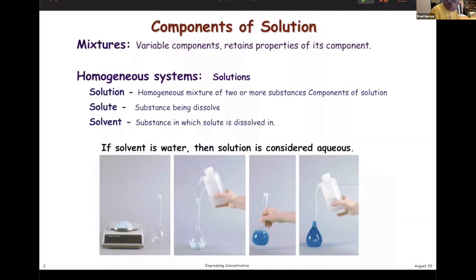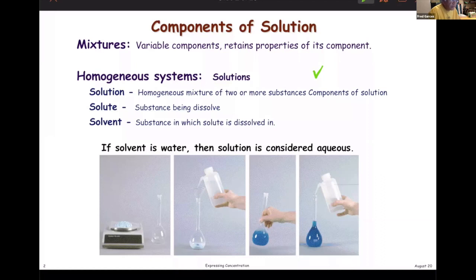So remember that solutions are nothing more than a solvent and a solute, and together it's called the solution. A true solution is homogeneous, which means that the solute is mixed in and no solid residue is left behind. If there's any solid residue that doesn't dissolve, then it's not homogeneous anymore, because if you look at one part of the solution and another part of the solution, it's not the same.